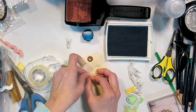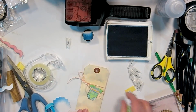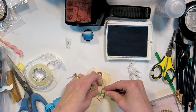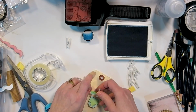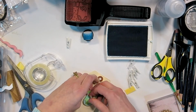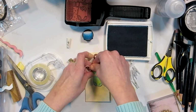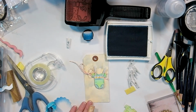You could add a little button onto that string too if you want. And I think I'm just going to throw that one on there with maybe 2 clips this time. That way, I got the onesie in each clip, that would make 3 in total, and I think that would be pleasing. Just got to find one of these strings to clip onto, not my strong suit today. Just that, and then I will put a little dimensional back there.